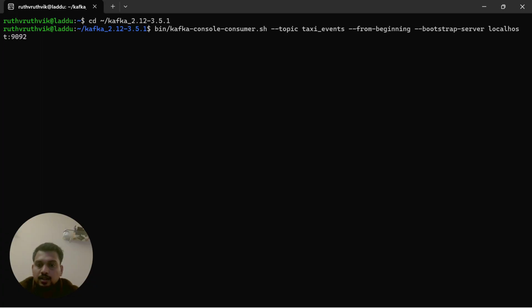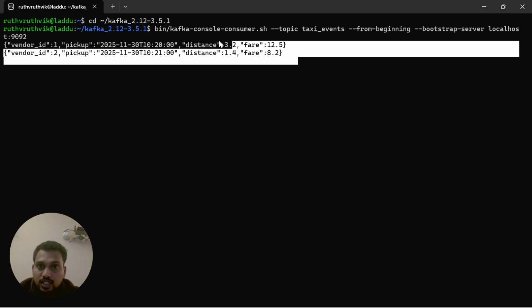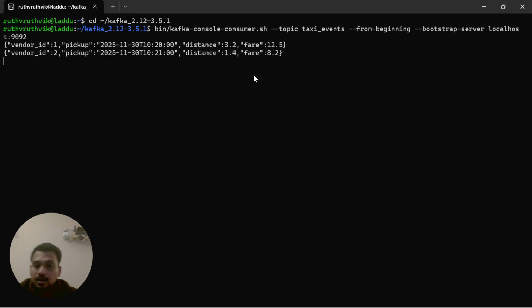Once we push enter, this shows real-time streaming. The moment data is produced, it's consumed. This consumer is what Spark Structured Streaming listens to in the next step.